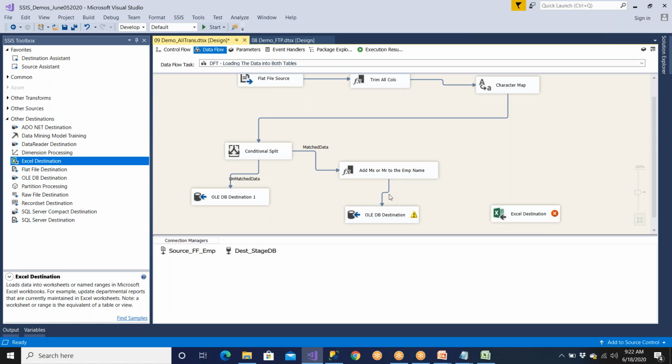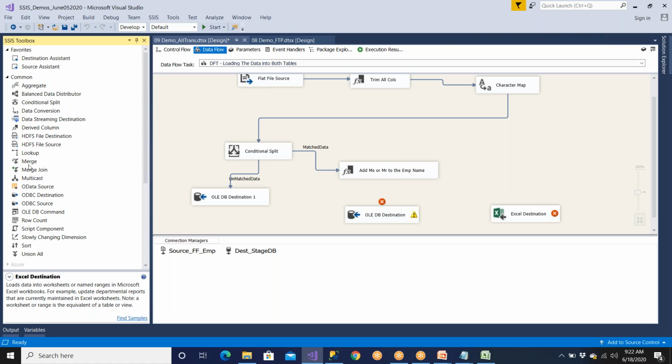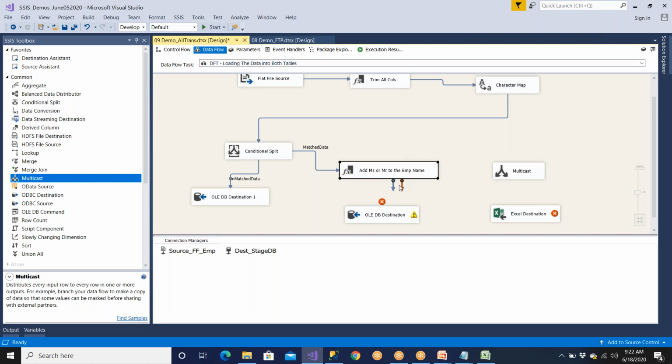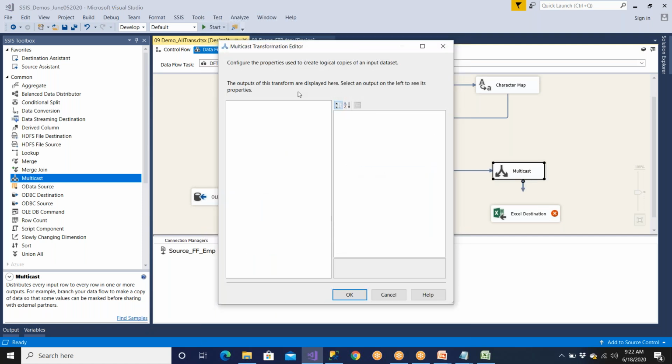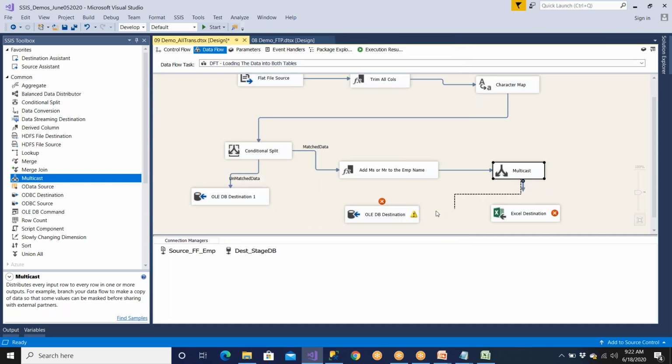So to one input, multiple destinations. If that is the case, I give this data to the Multicast transformation. There is a transformation called Multicast. You connect it. It doesn't have anything as a property. It is completely zero. Simply give one copy to this.